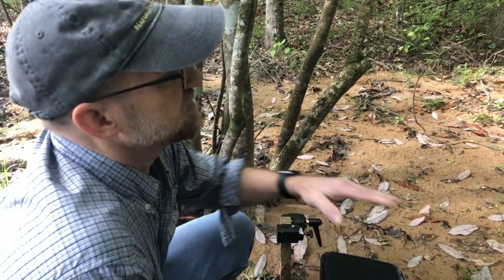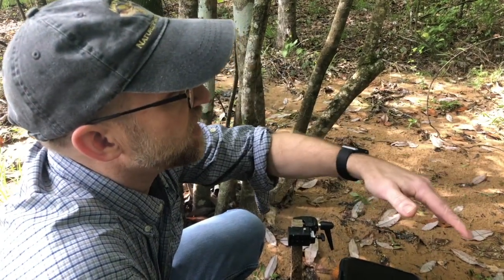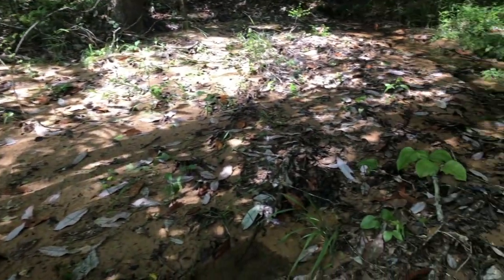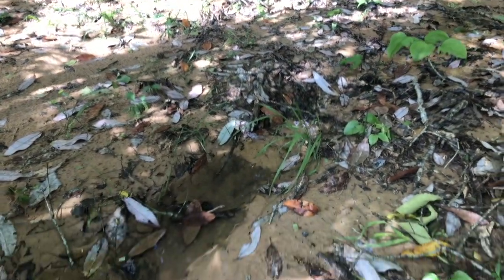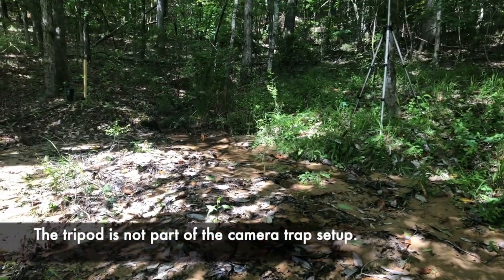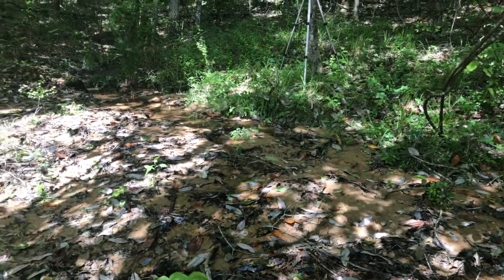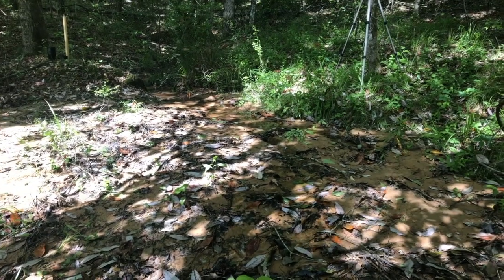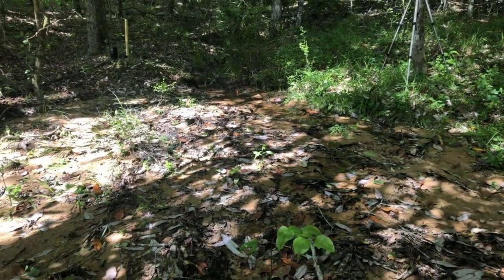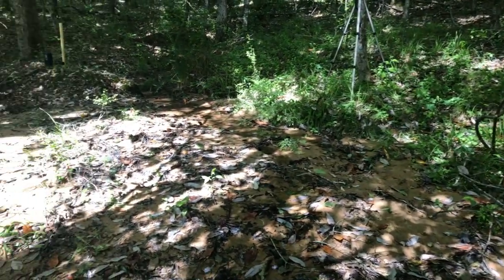This is a seep coming out — there's a lot of water, it's an open area where animals come and visit — and this is well suited for an active beam. There are certain animal trails we can see coming through here, so if we put an active infrared beam over an animal trail or where we see activity, like animals continually go to drink or to eat, that would be a good place to put an active infrared beam.